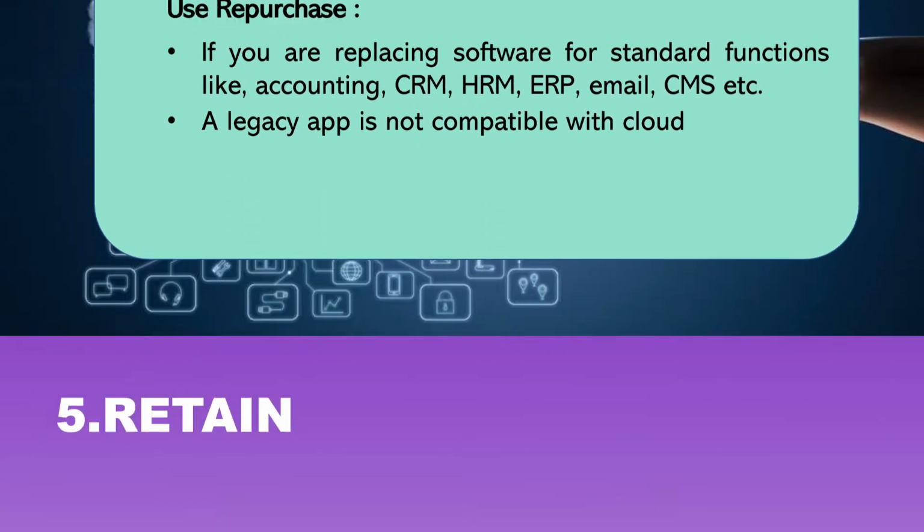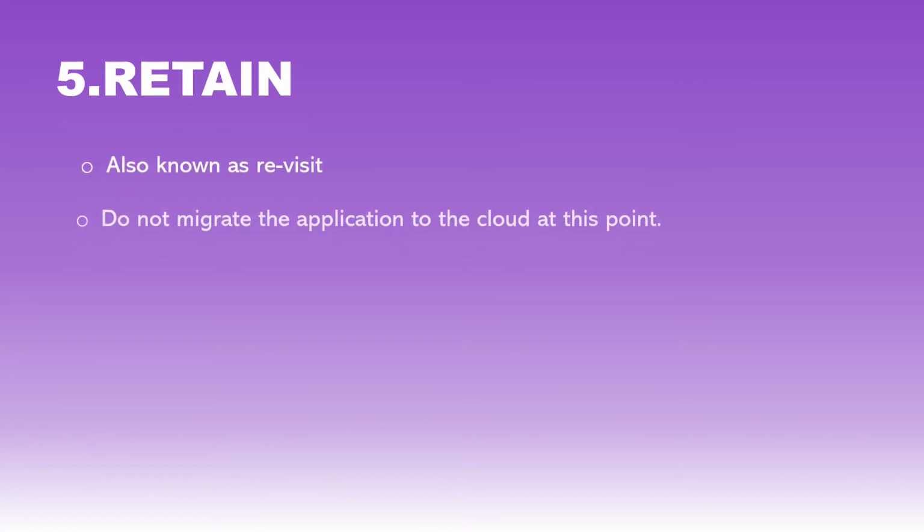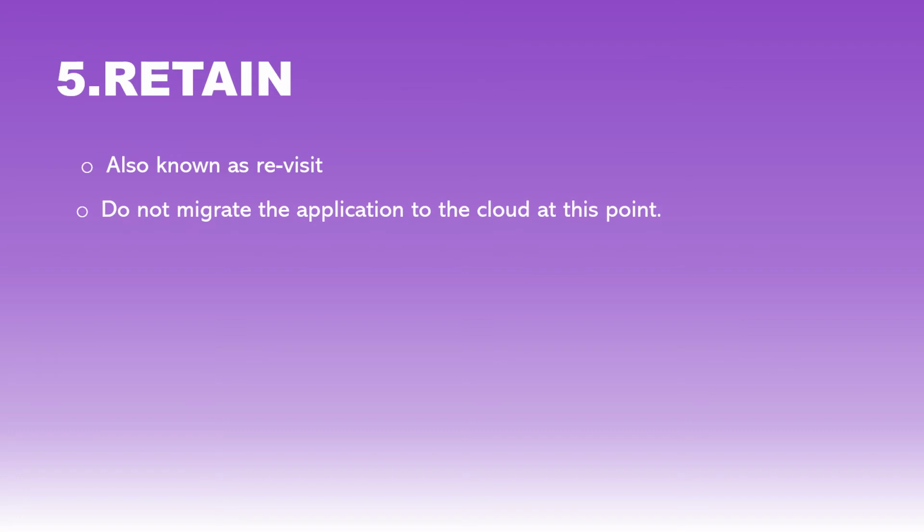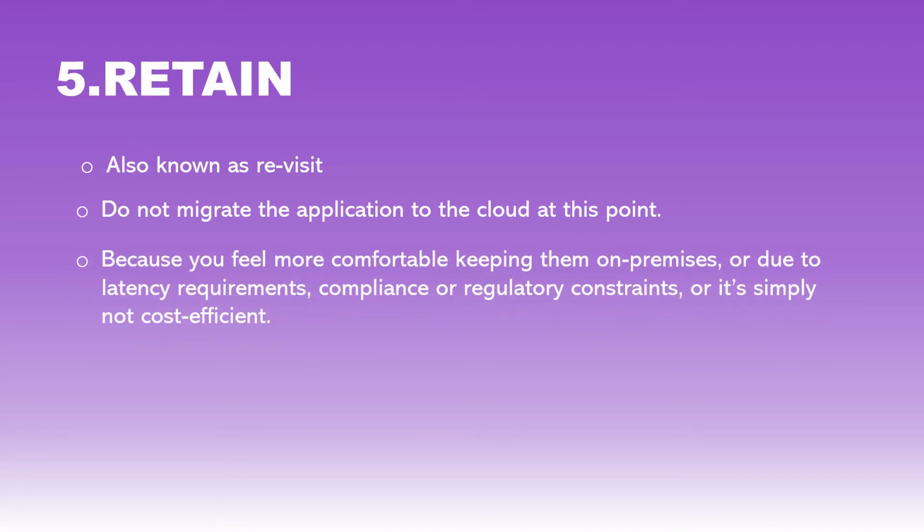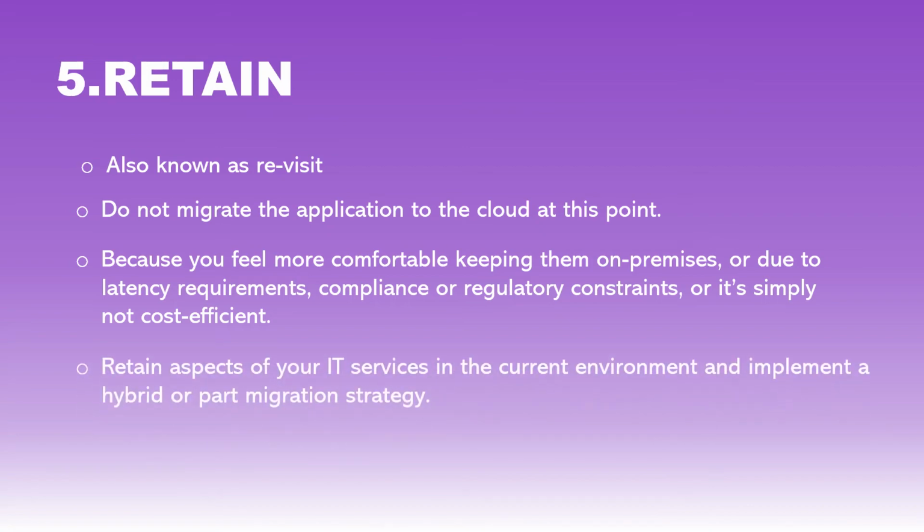The fifth strategy is to retain or revisit. There could be situations where you may want to retain a portion of your IT portfolio because there are some applications that you're not ready to migrate and you feel more comfortable keeping them on-premise, or it could be due to latency requirements, compliance, or regulatory concerns, or even simply due to cost efficiency. So with this use case, it may make sense to retain aspects of your IT services in the current environment and implement a hybrid or part migration strategy.